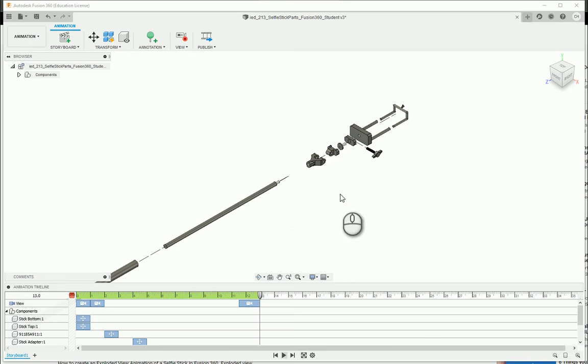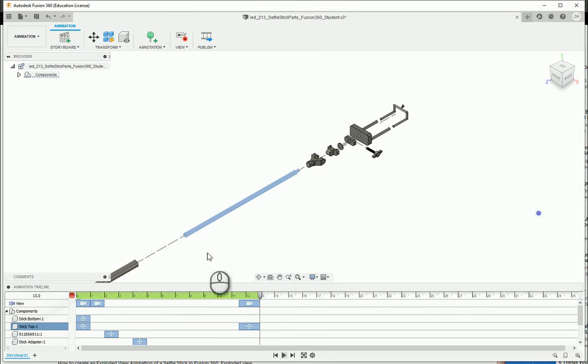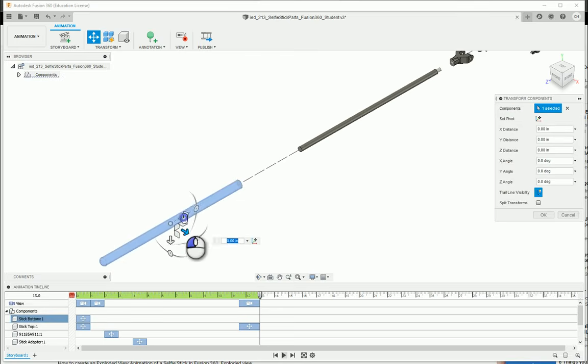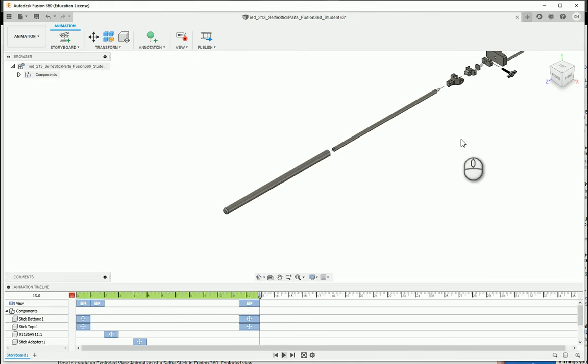All right, so pretty neat little animation. Some things here we may go through and take a look at, as far as how far this will extend. You'll notice there's a little arrow here to extend the trails. If we want to transform the components, I may try to bring this a little closer, still displaying the trail lines, and I may do the same thing with the selfie stick bottom. So we'll bring these a little closer. We don't necessarily want a huge amount of space between them.